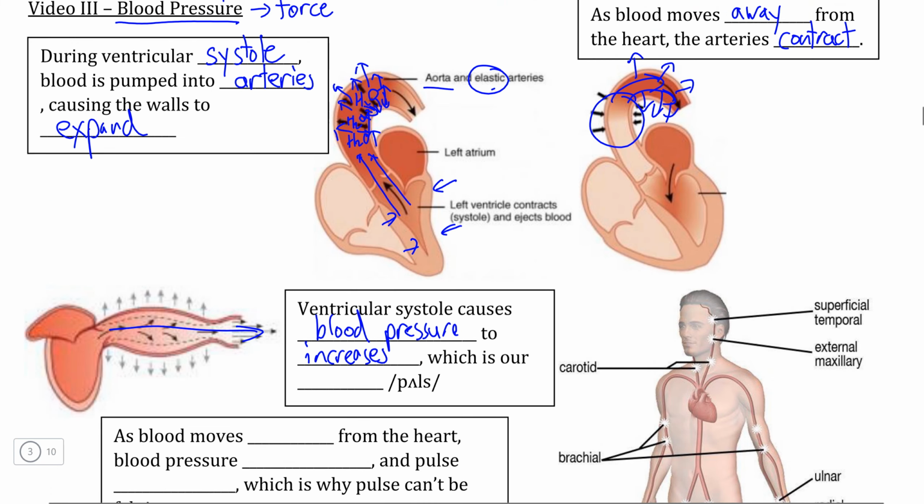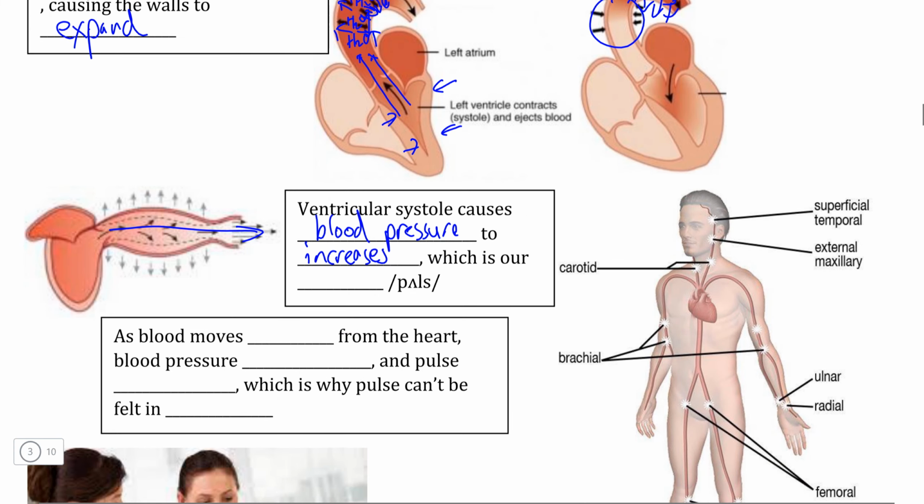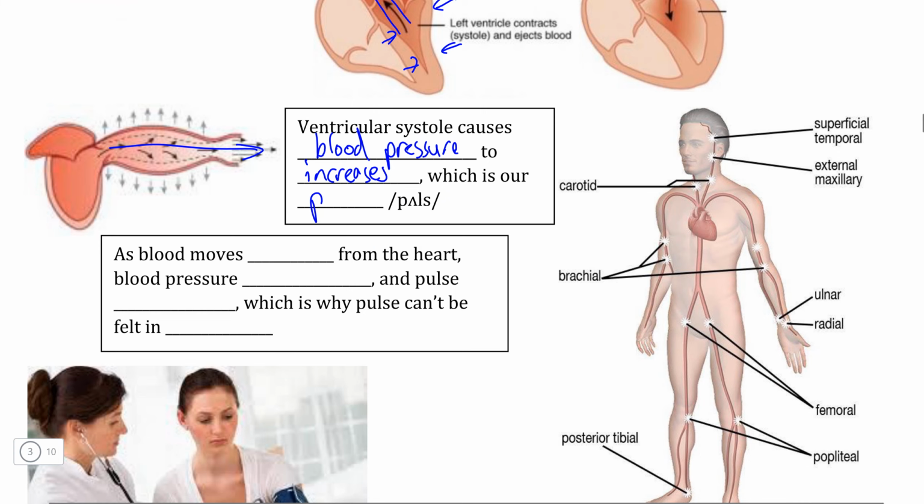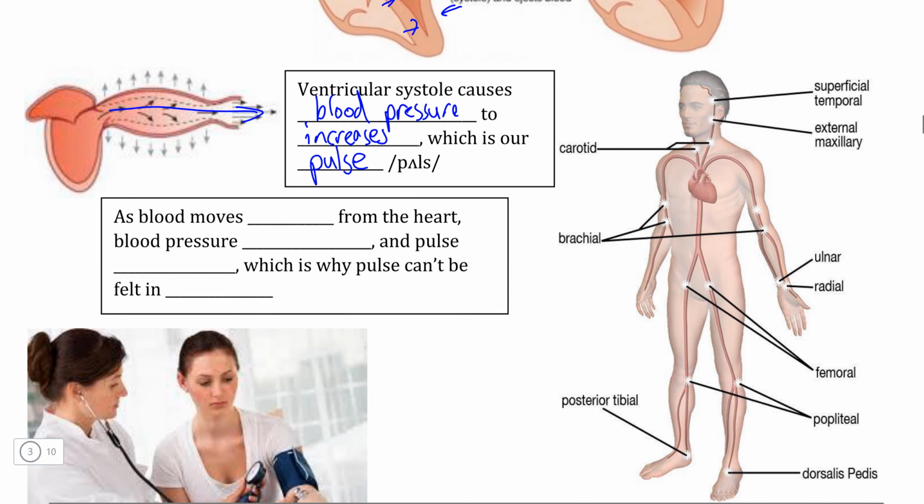In fact, this expansion of the arteries, where you actually feel the pressure wave created by the left ventricle causing your arteries to bulge out, you can actually feel this. This is what we call your pulse. And as long as you can find one of the major arteries in the body that are close enough to the skin to be able to feel it, you can feel this pressure wave.